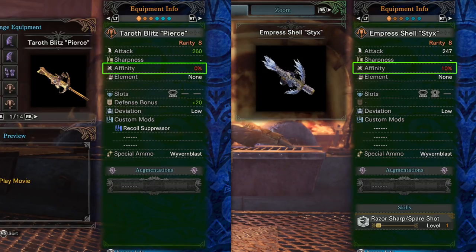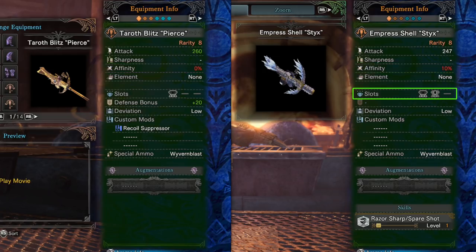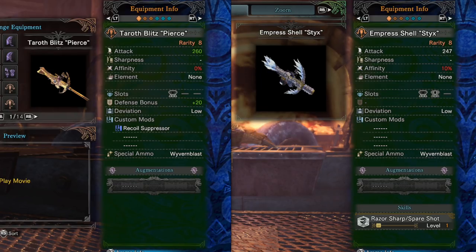Also, you'll notice it has an extra small decoration slot, and really you're going to be putting something like an expert decoration in there, or your fourth attack decoration in there. So what you're talking about is another 5% affinity. So there's kind of a 15% affinity difference between these two guns in favor of Empress Shell Styx. However, Tereth Blitz Pierce gets about 13 more attack, so they're actually very close to each other in that regard.